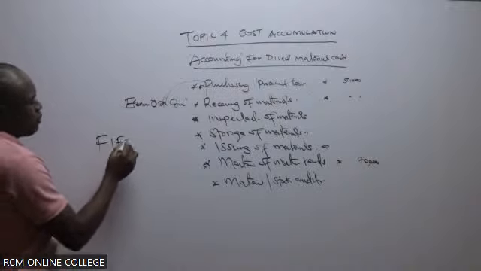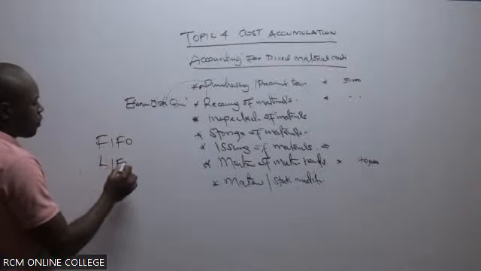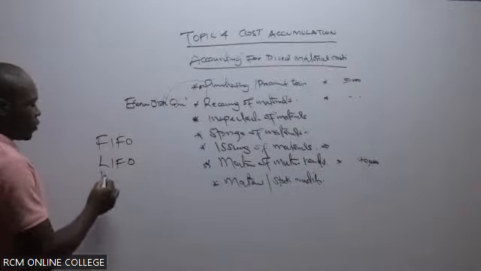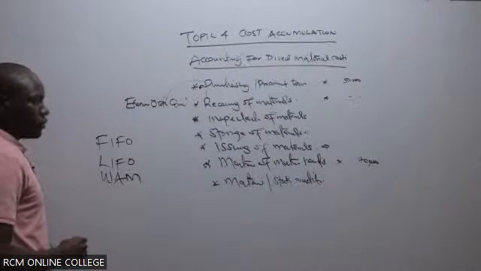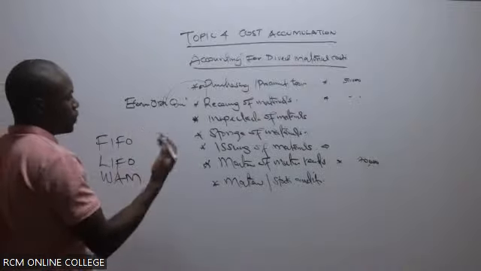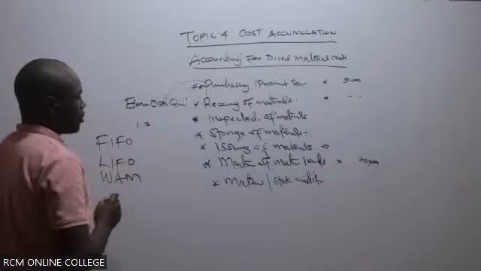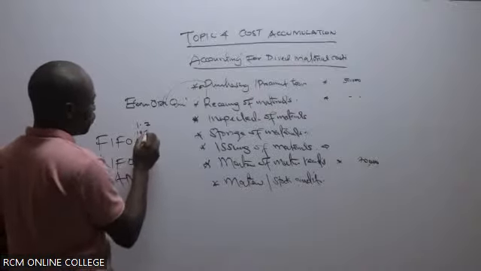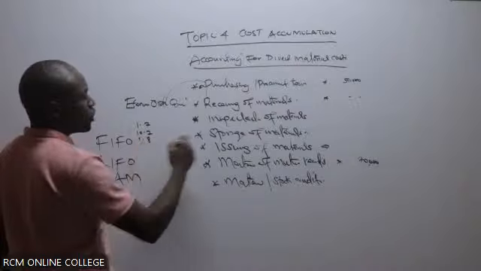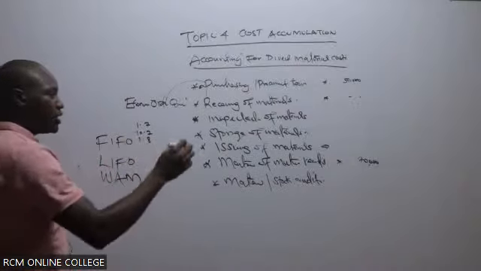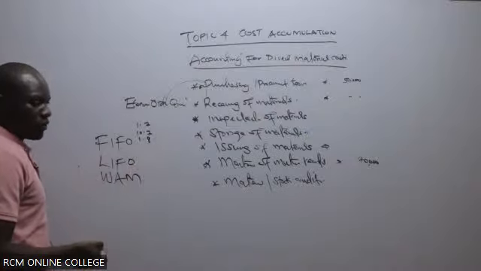So we are going to look at some methods here. First in, first out, LIFO, last in, first out. Then you're also going to look at weighted average method. When goods, it is a continuous process. You received goods on 1st of July. You received goods on 10th of July. Then on 1st of August, you issued these goods either to the market or to the production department, depending on what you are dealing with.